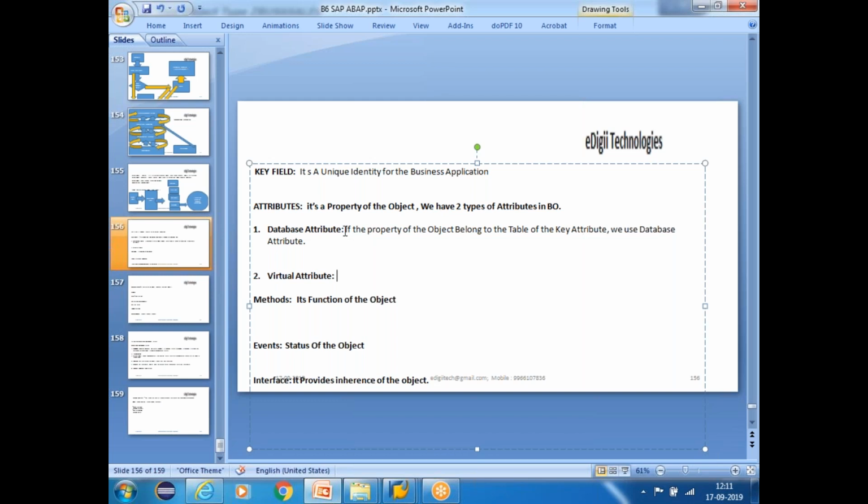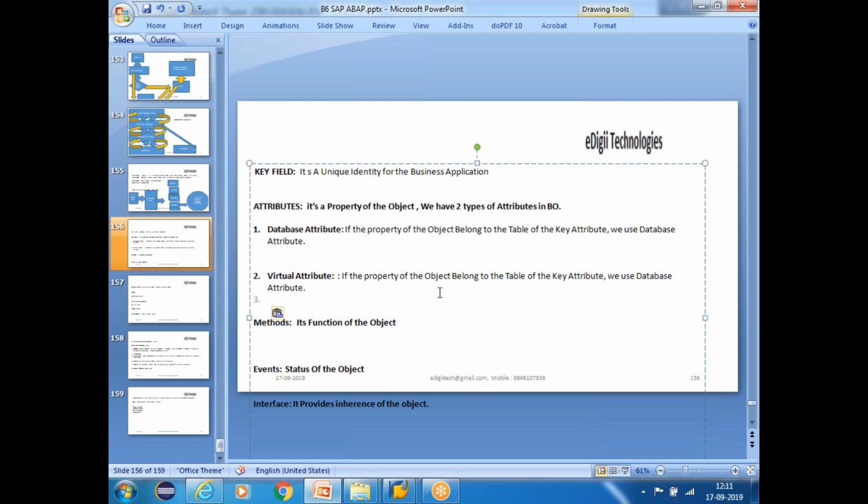If the property of the object belongs to another table, rather than simple Control C and Control V of the key attribute, we use a virtual attribute.